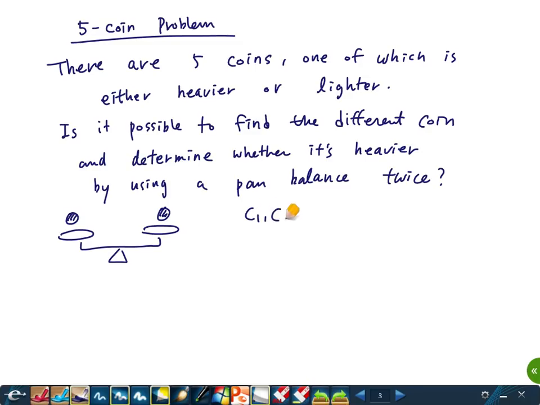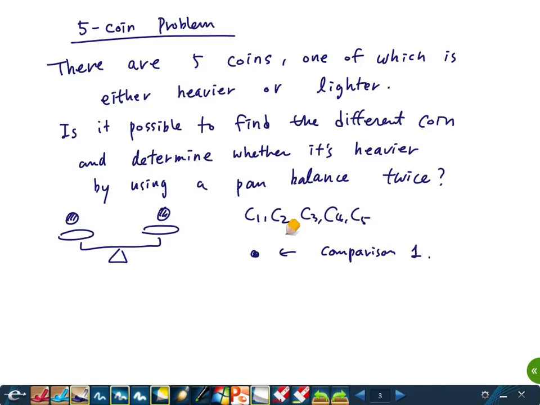So let's say C1, C2, C3, C4, C5. These are the coins. Let's name them 1, 2, 3, 4, 5. One of them will be the fake one. At the first comparison, you will compare two sets of coins. You don't have to have just one coin against one coin. You can have either 2 versus 2, or even 3 versus 2, though of course that doesn't really help you. So first, you have some comparison. We don't decide how we compare the two sets of coins just yet.